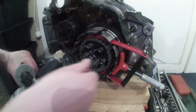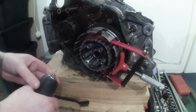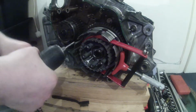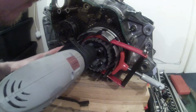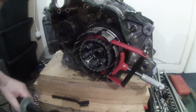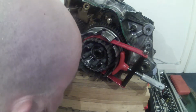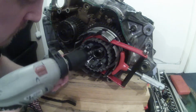Slight problem here, these edges are actually catching on the drill chuck, so I'm going to need to pull this drill bit out a little bit in order to make it effectively a bit longer so that I can continue drilling. Alright, let's give this a try. Let's just tidy that up a bit more. That's removed a good part of the tab. I think we need to go a little bit more in this direction as well.